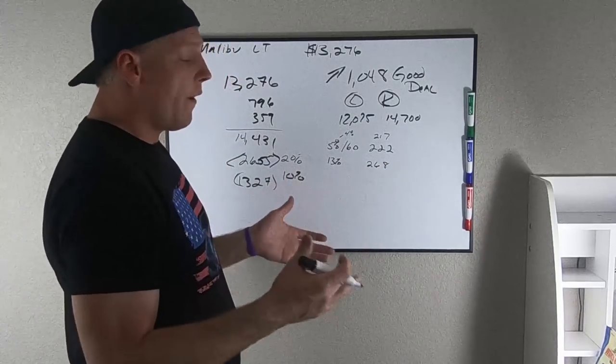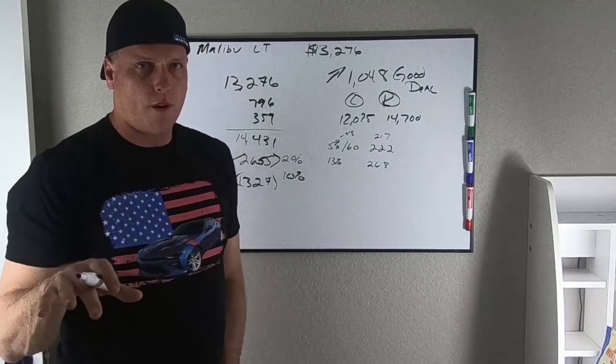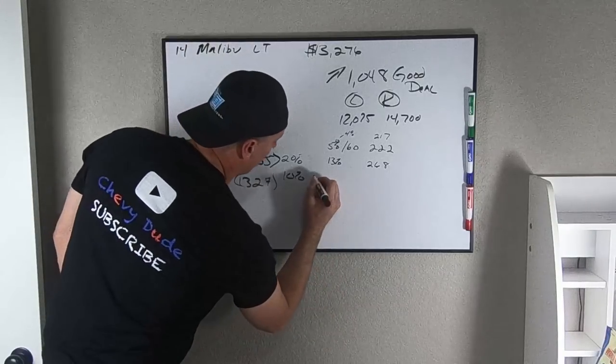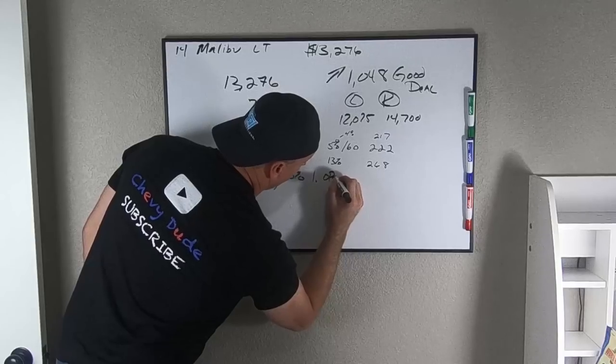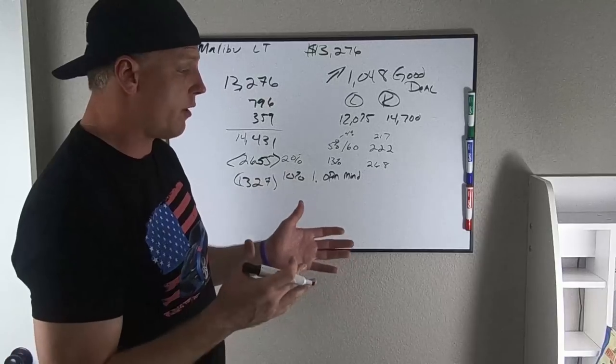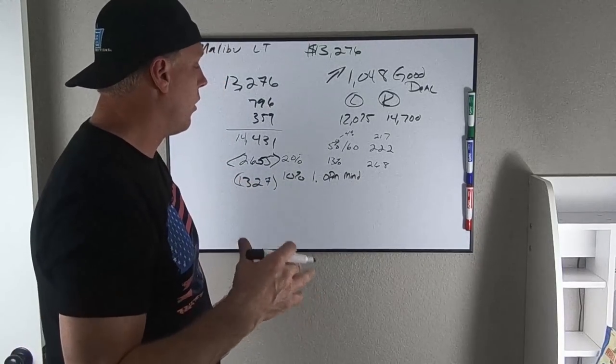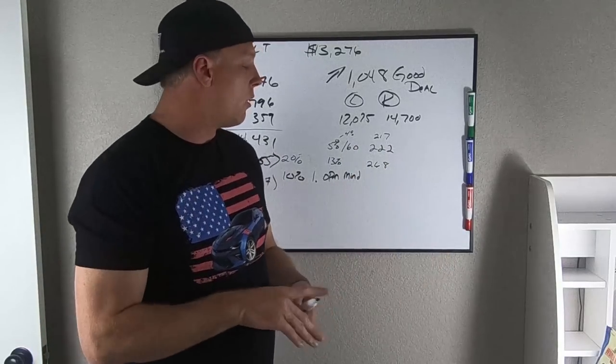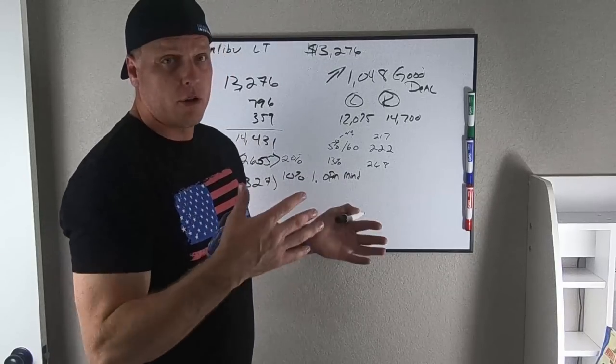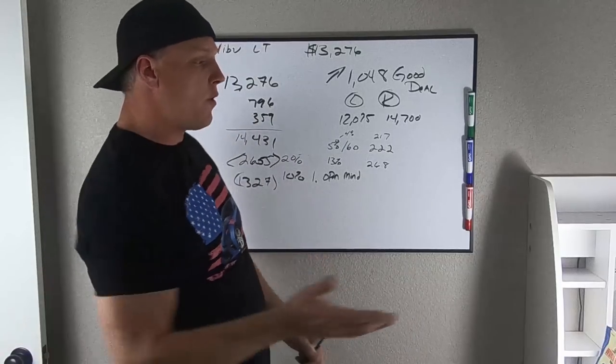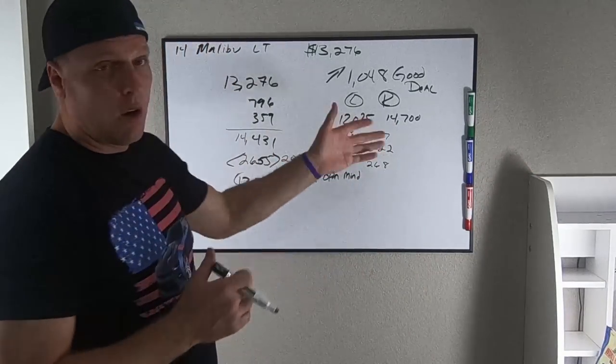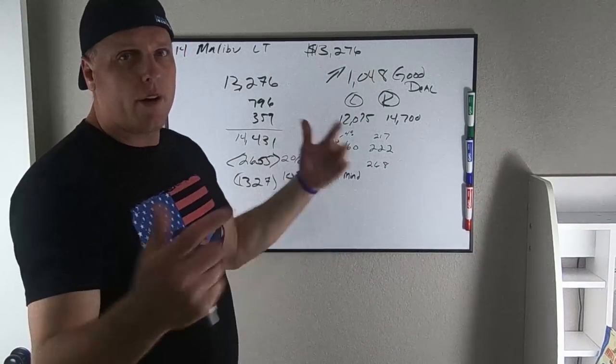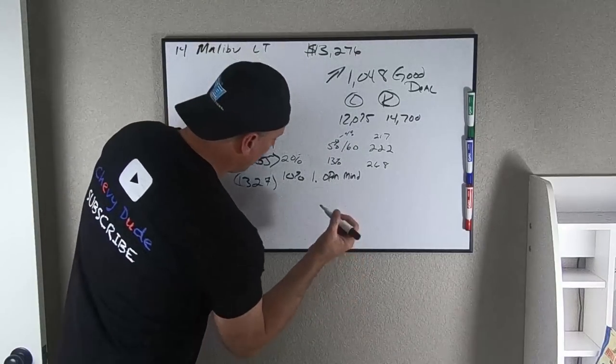So if you have a 5% rate on 60 months, you're going to have a $222 payment. And by the way, just to kind of give you an idea, if you have 4%, a full point better, you're talking, this is $217. So it's only five bucks. So let's talk about the four things that you should know and be prepared for when you're coming in and buying your first car. So the first thing that you want to do is have an open mind. So walk in, do your research online. That can be the best thing is do your research online. But come in an open mind, deal with a professional, make sure that they get your best needs in mind, not just their pocketbook.